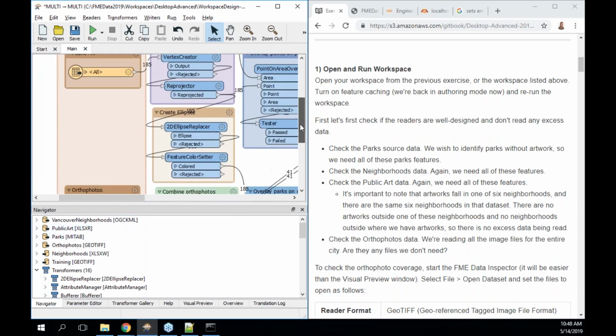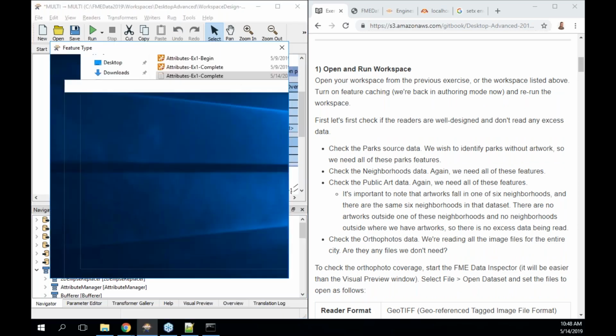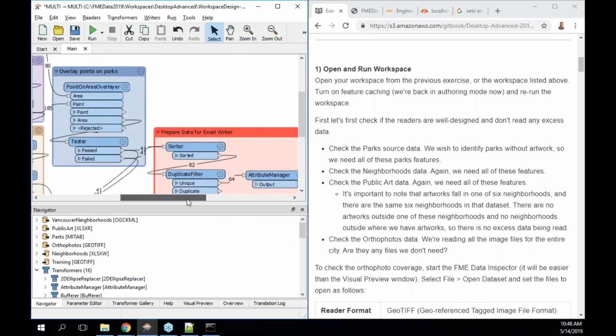With the public art data, take a look at what we have here, user attributes. Oh, so we could get rid of something here. But I think we certainly need the latitude and longitude because we're using those to create the geometry. The name and title. Let's see, do we end up using those anywhere?